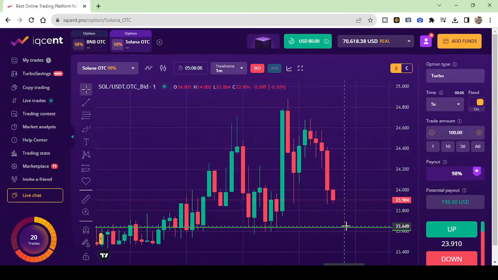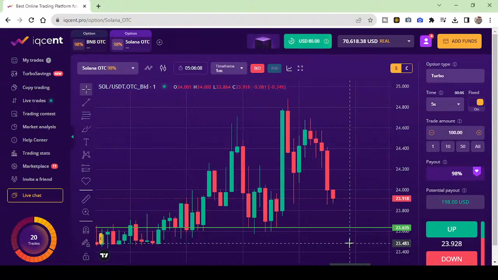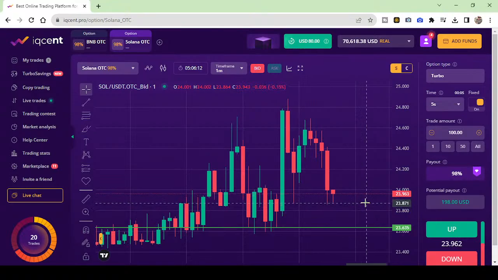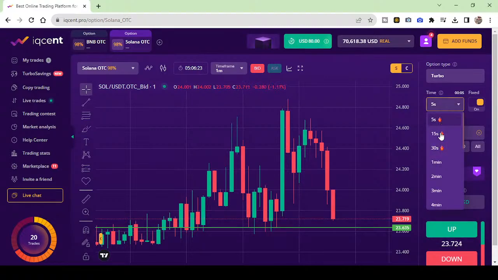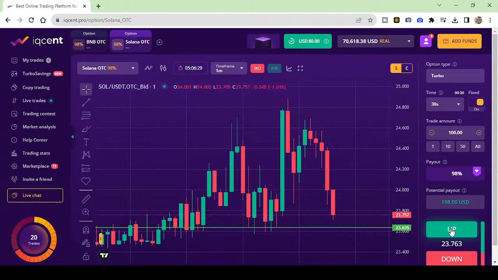So we are taking a trade there at 23.63.5 if you get down there. Currently you can see we have a small support there that we broke. Now we're getting down to our line. We are ready to go in. Almost. I forgot to change to 30 seconds, so I'll do that now. So we just need to get down to our green line there now and we will take our trade.